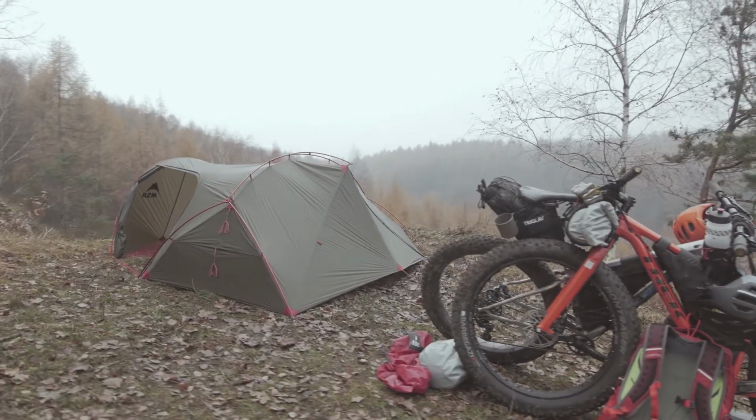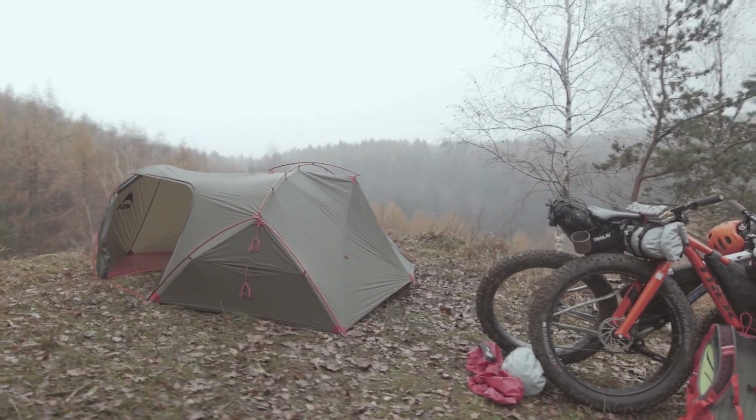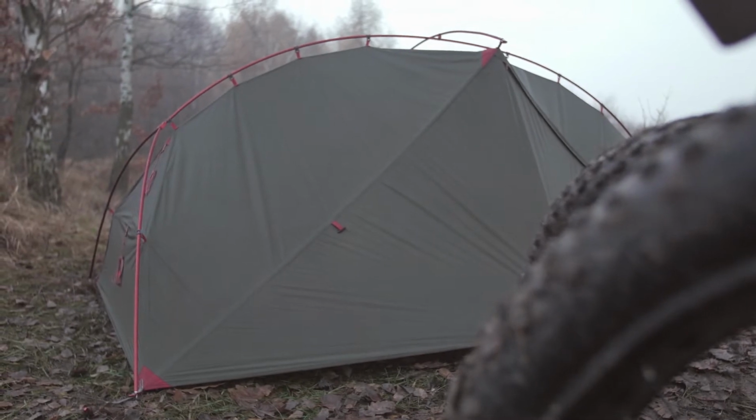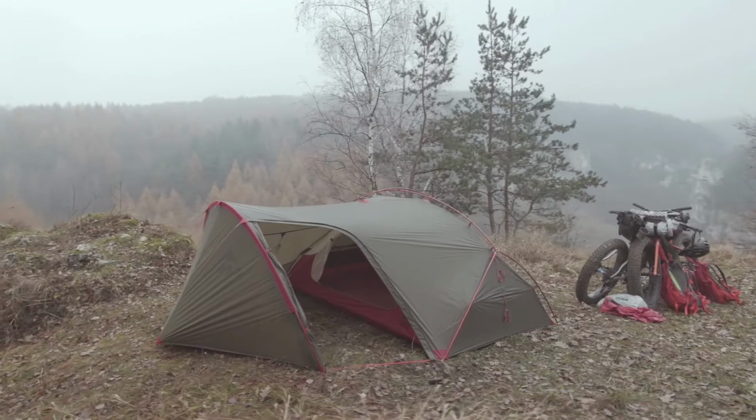The exoskeleton frame with the tent body is attached to the rainfly, so the interior stays dry during setup. Wider and longer than most backpacking tents, the HubbaTour design allows for more space to move around with extra gear inside the tent.